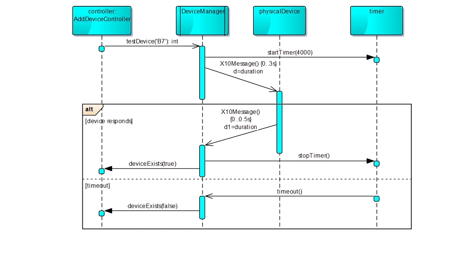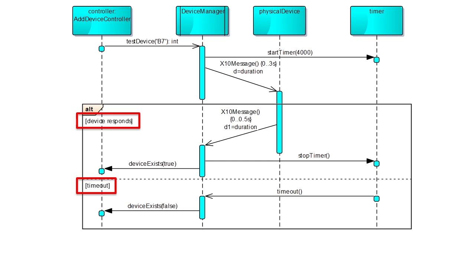Here's a sequence diagram with an alt combined fragment in it. The intention here is to improve the interaction occurrence test device by adding in a timeout, so that if the device being tested doesn't respond within a certain amount of time, it can be reported as not existing. The combined fragment is shown as a frame with the keyword alt in the top left and has two interaction operands, each with its own sequence of messages in it. The two interaction operands have been marked with the conditions device responds and timeout.